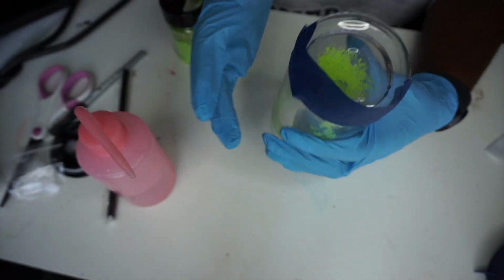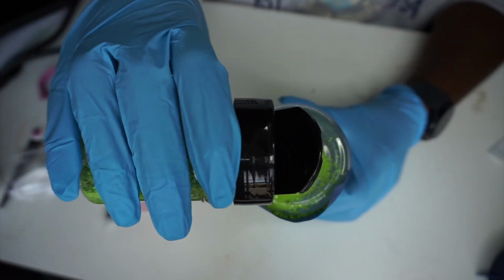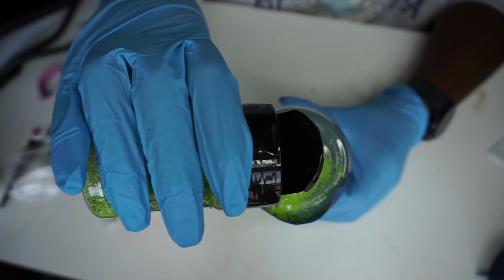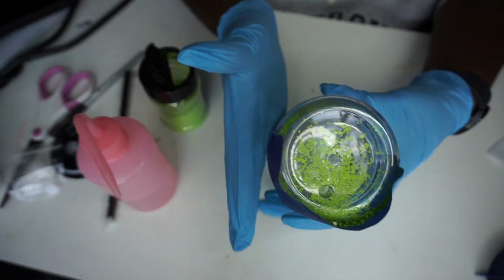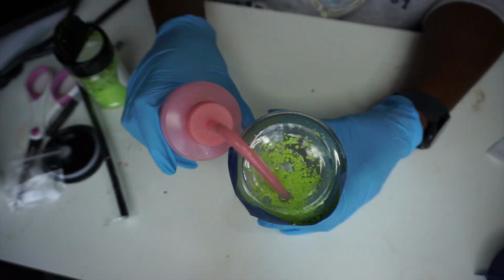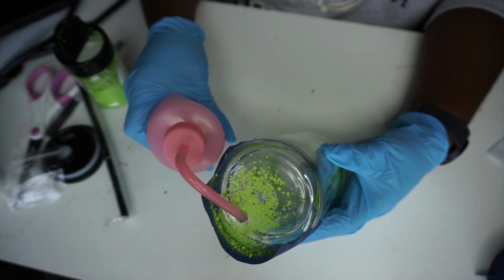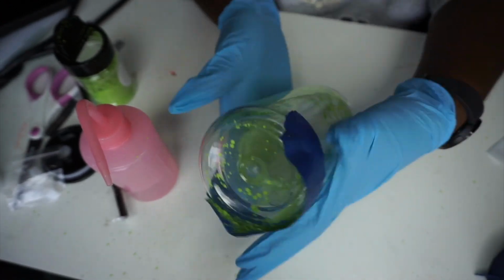Y'all, oh my goodness. Back in August, I started a Halloween scene rhinestone tumbler, and I am still not even 50% done, and I am trying my damnedest to get it done before Halloween. But y'all might not see that video till Christmas, and I'm really worried because like I put hours into that cup, and it is nowhere near done, and I don't know what to do because I don't want to give up, but like I don't know if I'm gonna finish it.